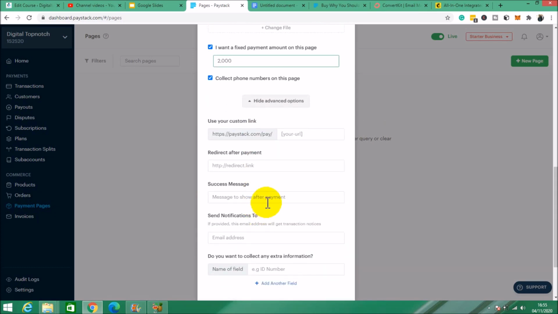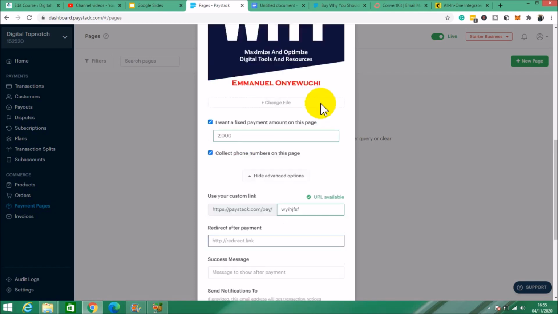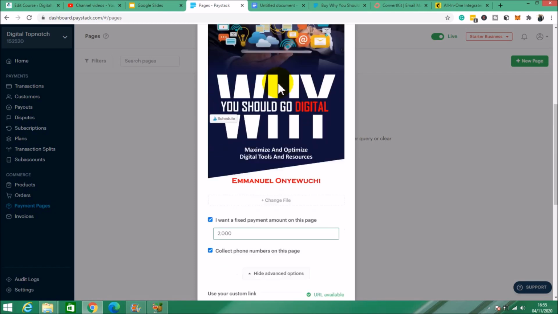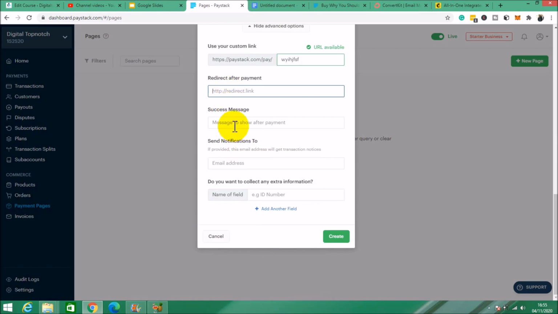what is it called, you can create a shortened link, just like what we did with the after purchase link in the previous one. You can just create a kind of shortened link. If the link is available, it will tell you. After payments, just like what we said earlier about creating the product page, you can decide where you want to direct your customers. We can just provide the direct downloadable link of this book here, and any message, like thank you for buying our book or whatever. You can just create a success message here.